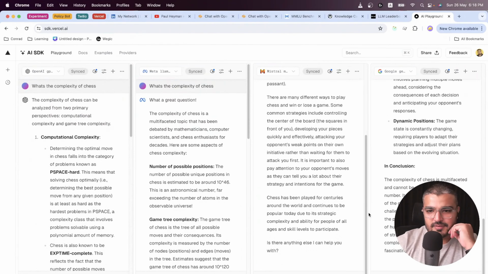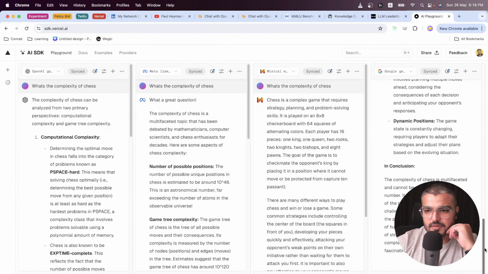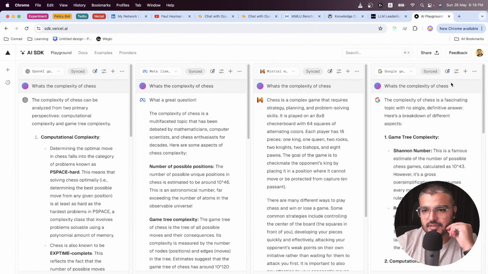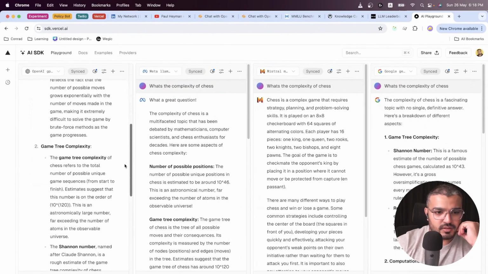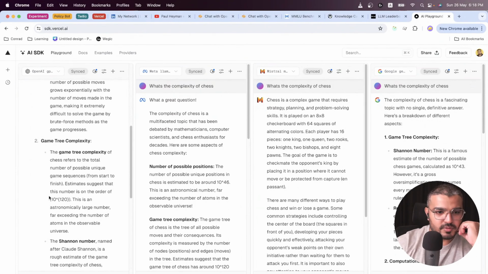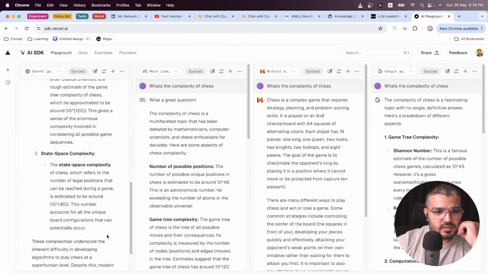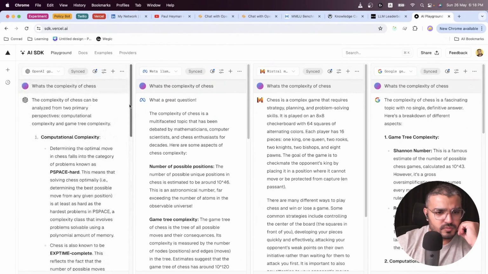Okay, so let's review the answers. For the complexity of chess, GPT-4 fails to actually give me a number. Oh no, it actually gives me a number. Estimates suggest the number is in the order of 10 raised to the power 120.